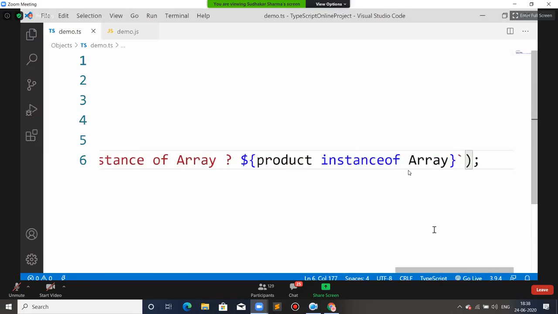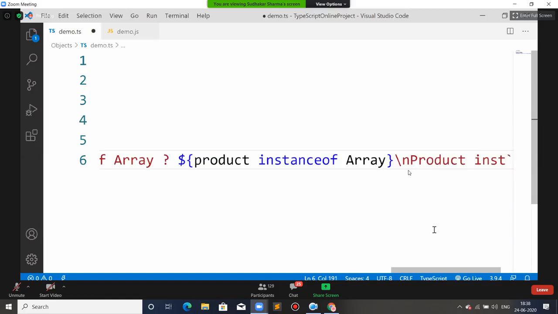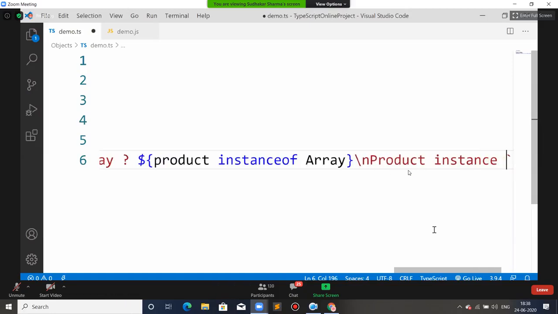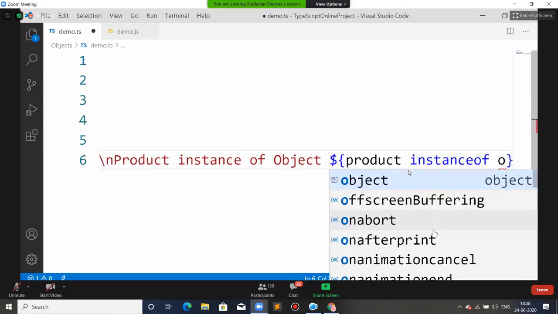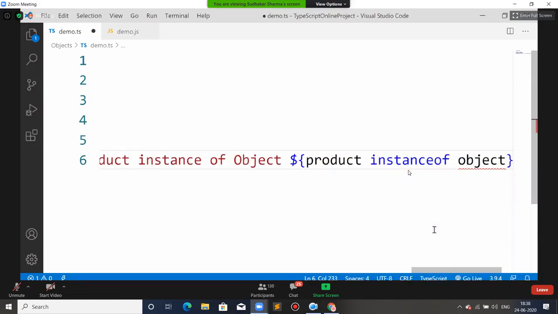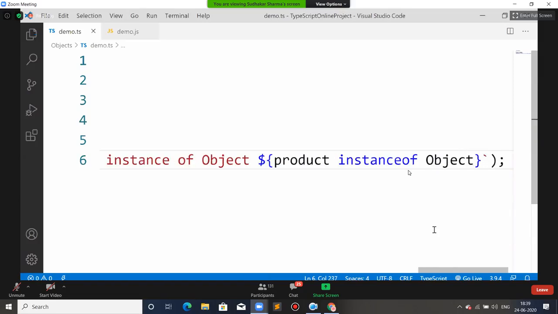And now, can you tell me, if I say product instanceof Object, with uppercase O, the Object, will it return true or false? What do you say?